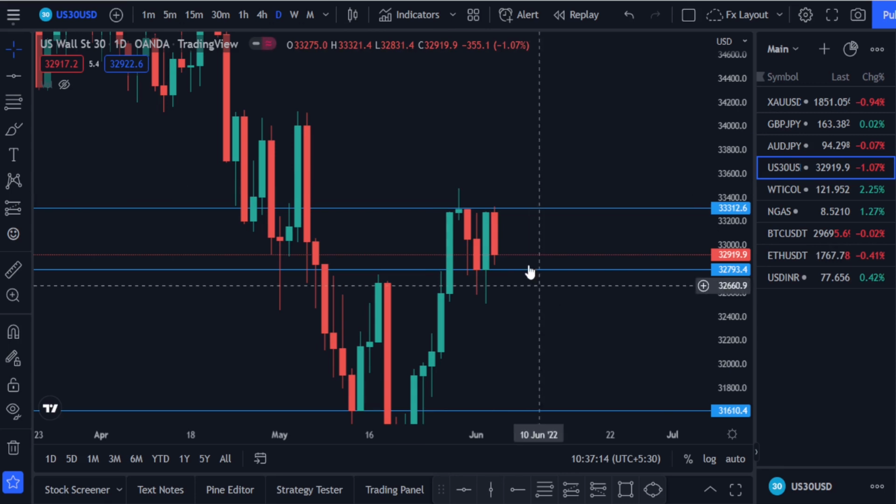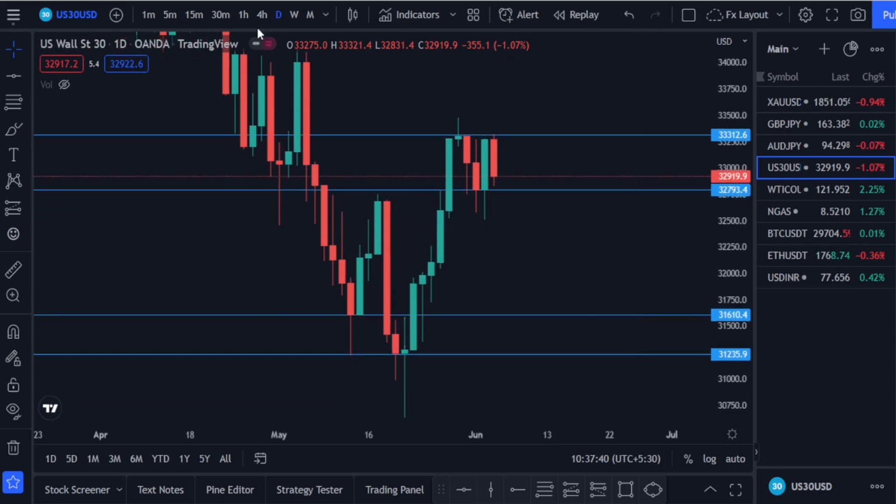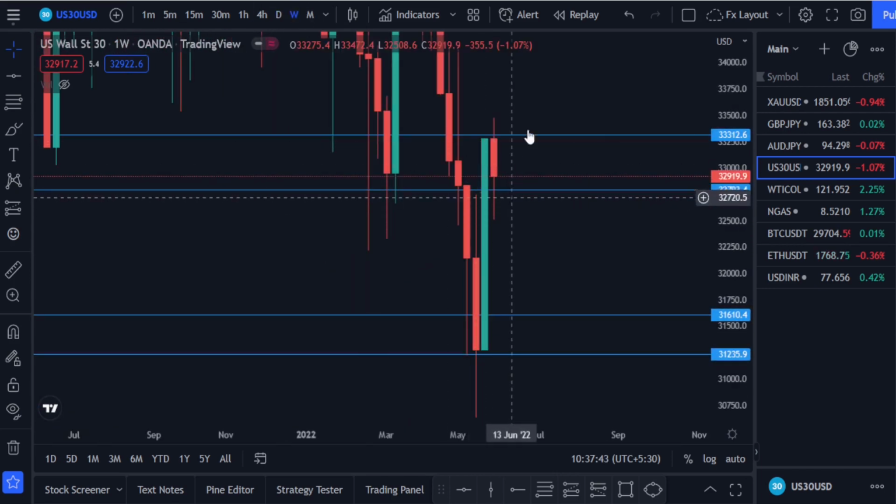So these will be our expectations if we get a break and close above this resistance area. If that doesn't happen, and if we get a bearish candle closure below the support, then in that situation we are going to expect the price to make a top wick, retest this recently broken zone, and continue moving to the next support area, which is right here. And that will be in proper alignment with the higher time frame, which is weekly, as we know that the weekly is already bearish, and we are looking for the price to move lower. As you can see on the weekly, we are expecting the price to move bearish on the weekly time frame.